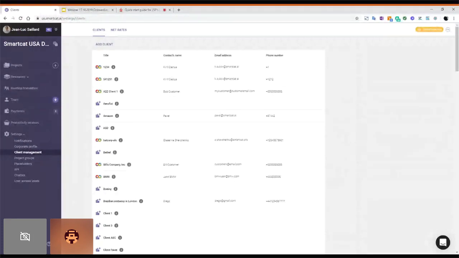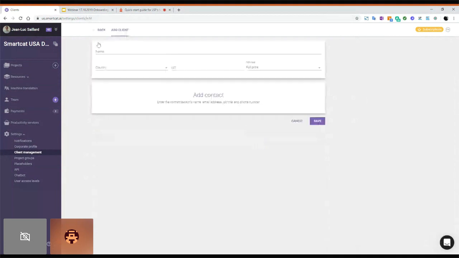So in this section, you will simply add clients. So click on the add client name right here, and just put the name of your customer. You can put the country where they're located. All this information is optional. The most important information of them all is just to add the name of your customer, because it's going to be the label that's going to help you organize your data. But you can put additional information like the country they're located in. You can put if they are using, for example, VAT, depending on the country where you're located.